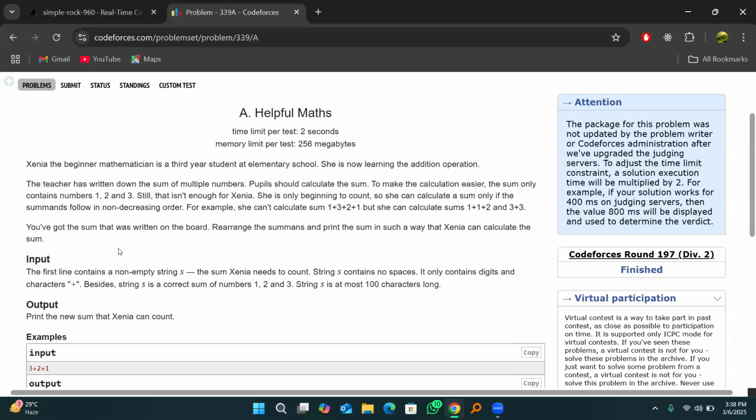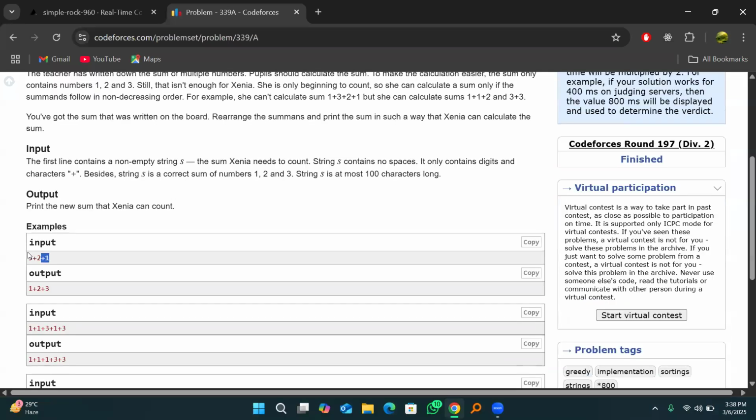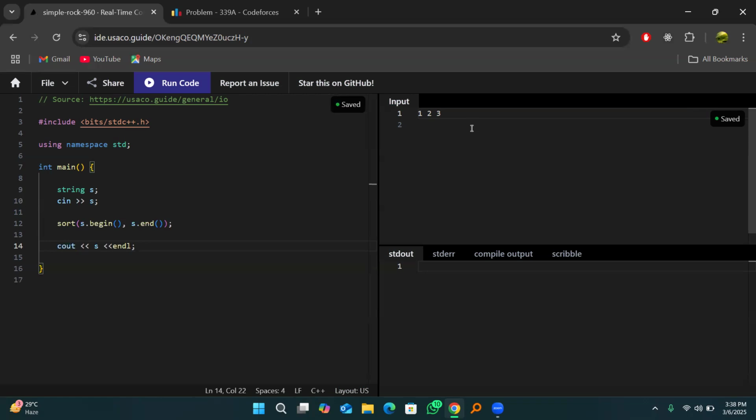Let's take a sample, which is 3 plus 2 plus 1. Let's give an input here and run the code. We are half correct.